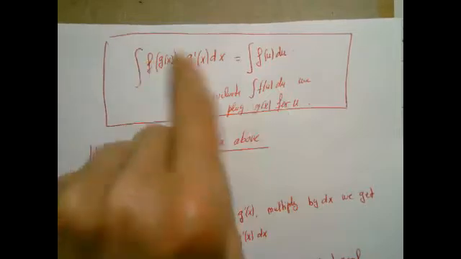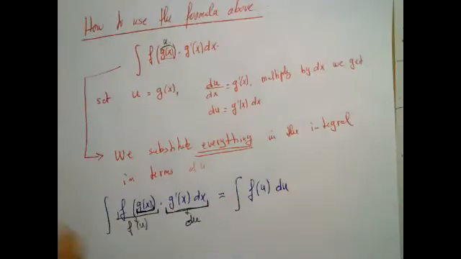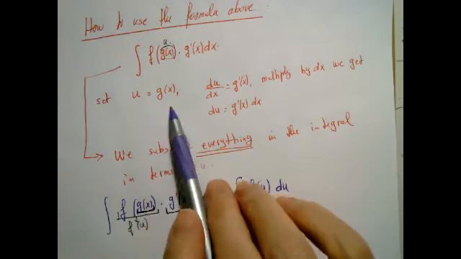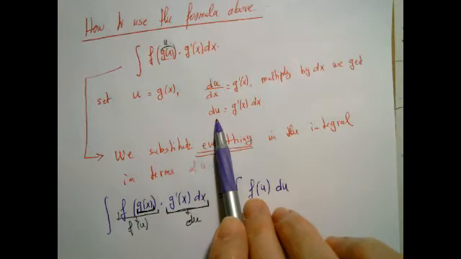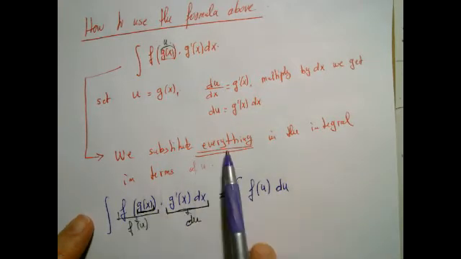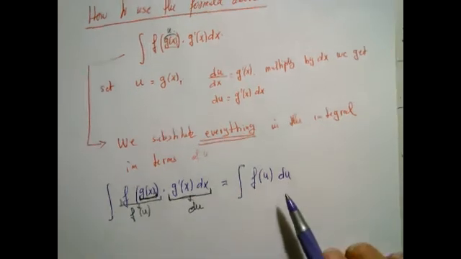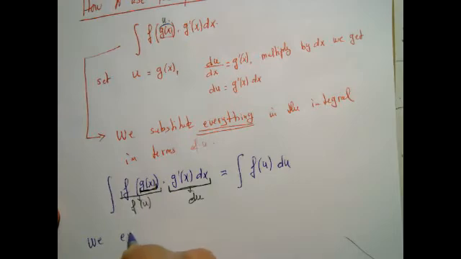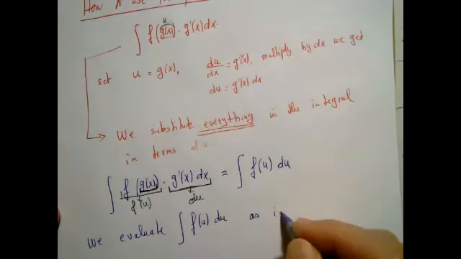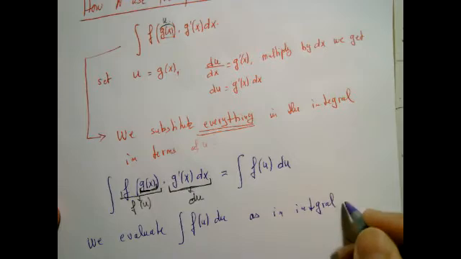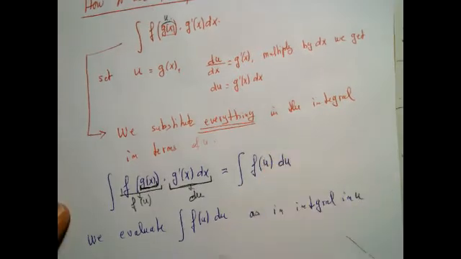Okay, so to memorize this formula, which we explained where it comes from, that's what we're going to do verbatim. We're going to set u to be g, compute du dx, which is g prime, solve for du if you want, and then I get du is g prime of x dx. And then we're going to substitute everything in the integral in terms of u. And then I will get this is equal to the integral of f of u du. The last step is we evaluate this integral as an integral in u. So now we have a new variable. And then at the end, we plug g of x in for u.